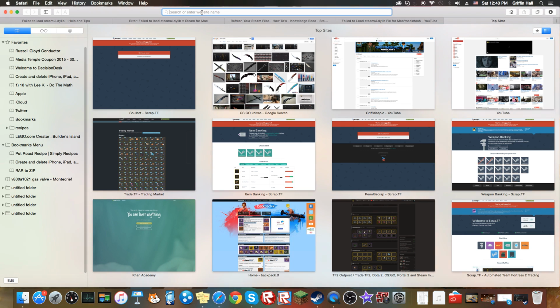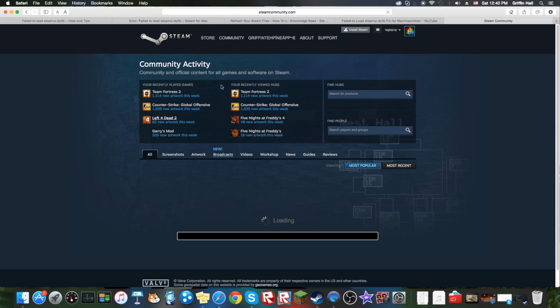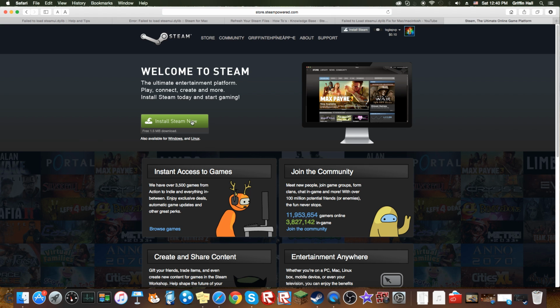So what you want to do is you want to download Steam. Now, yes, you're probably thinking that everyone else said this, but yet, don't even delete Steam. Just install Steam, do the steps, but you would need to drag it to the application folder. So if you need a password to do that or anything like that, then just do it. But yeah, because it's pretty much the only way.